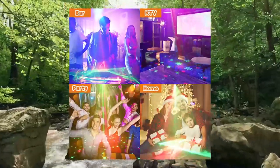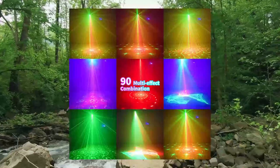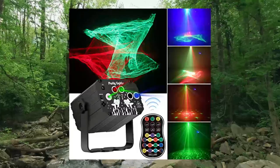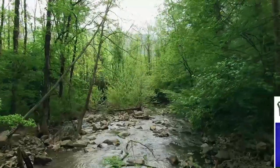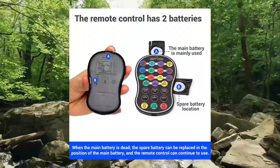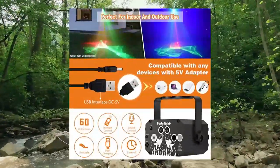DJ party lights, stage laser, northern light effect — RGB sound activated disco strobe lighting with remote control. Music show projector for indoor birthday, Halloween, karaoke, club, KTV, dance. Amazing multi-effects: upgraded 3-in-1 nebula and LED disco dance lights for parties, capable of producing 90 combinations of images, with 7 color LED backgrounds — creating a wonderful stage flash atmosphere with multi-effect and high definition projection quality.